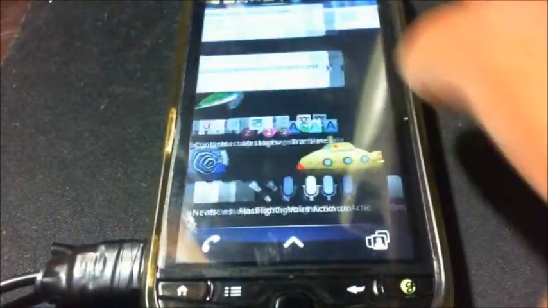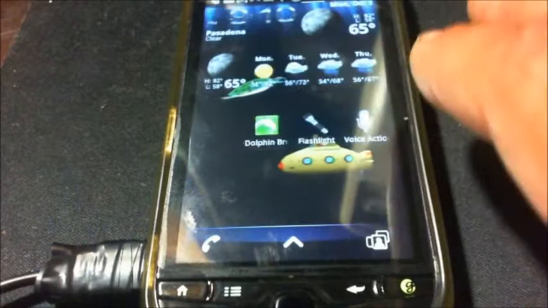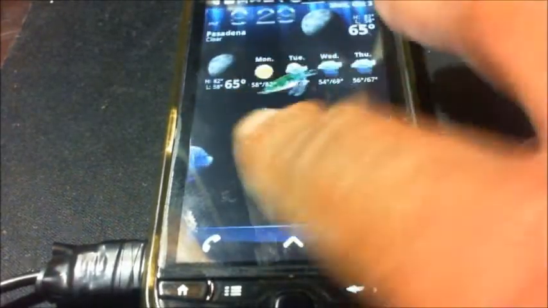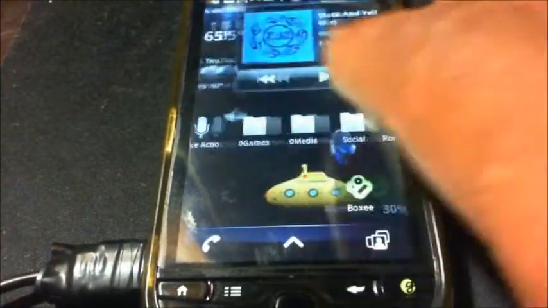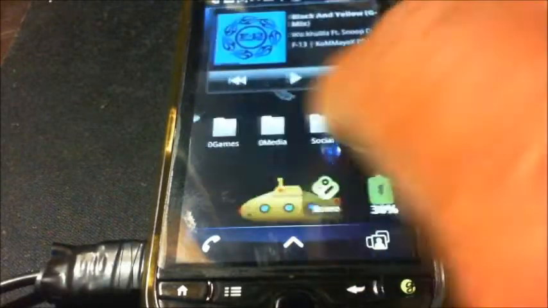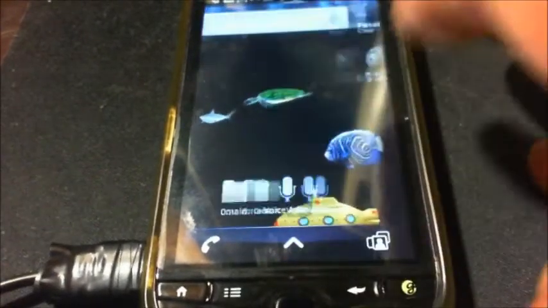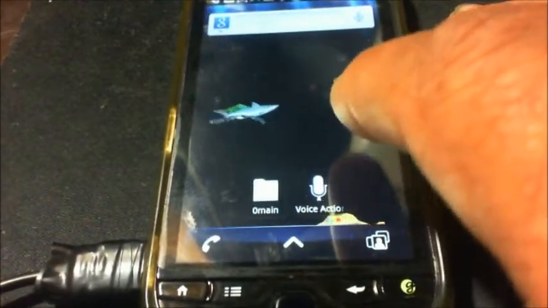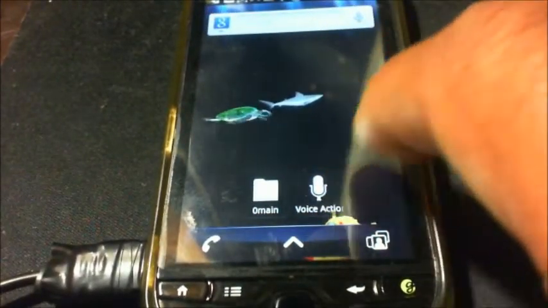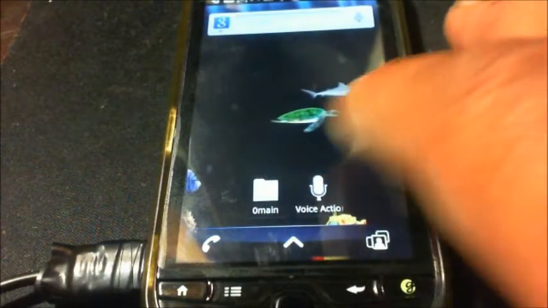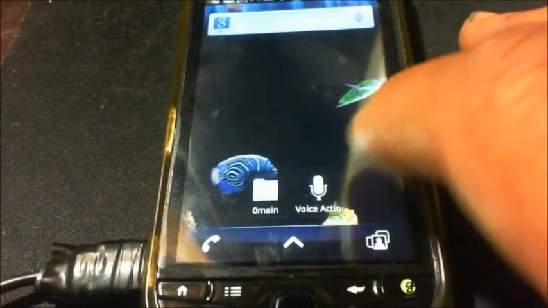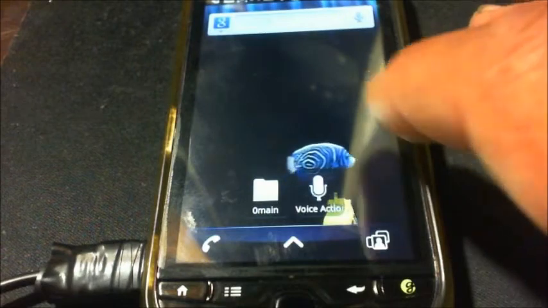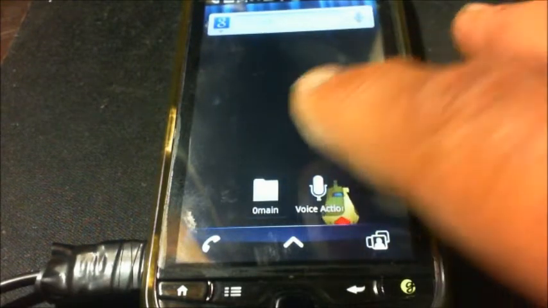So this is like a home screen, and you have multiple home screens, and you can flip through them, as you can see, like I'm doing here. Normally they come with like 3, but you can change it, I think, to like 7. But for the sake of doing this right now, I'm just gonna show you what you would do with 3. In the background here, you can see I've got my little fish swimming. That's like a background. It's called live wallpaper. But you can worry about that later.